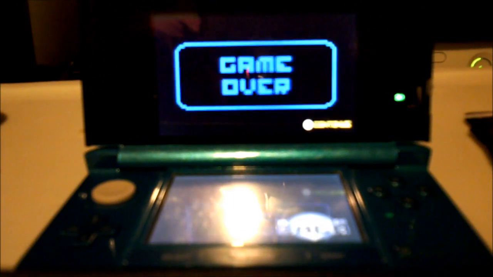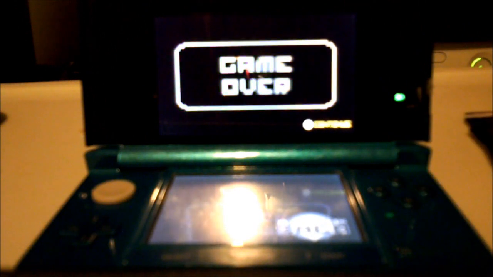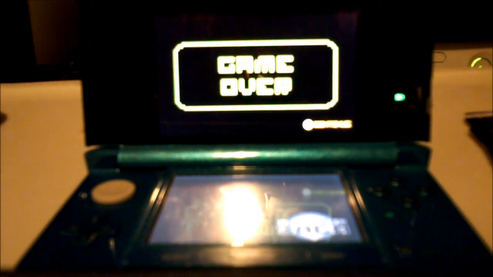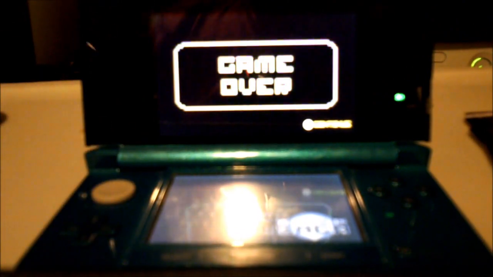And of course, not doing it like I did, just dying like that. But the way you basically play the game, we're going to turn that 3D off actually, is just moving Commander Video with the control pad, moving him across the rail and shooting each of the enemies.